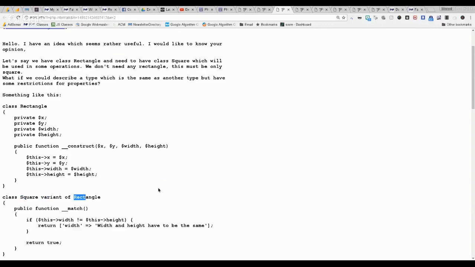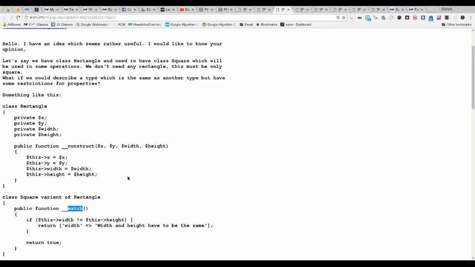So wherever you accept rectangle, it will also accept square. And it would have a function named __match, just to confirm that the object would be a valid square, because not every rectangle is a square. And I guess this would be an additional validation.